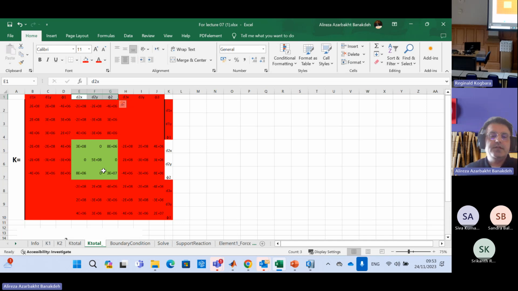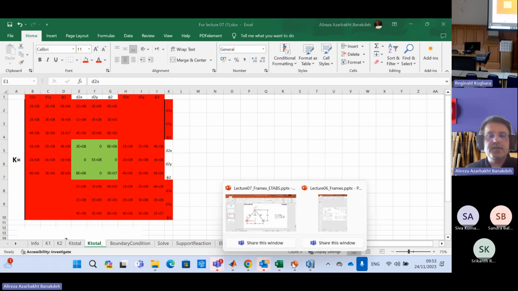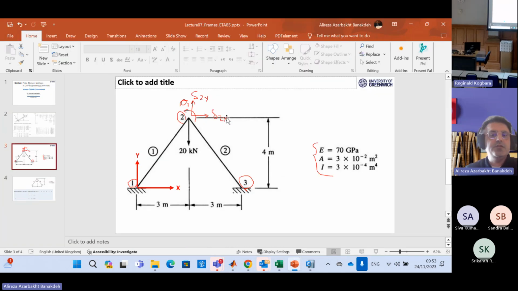For the structure, which makes sense because delta 2x, delta 2y, and theta 2 or phi 2, the rotation, these are unknowns. They are degrees of freedom which are free to move. They can have deformations at node number 2.